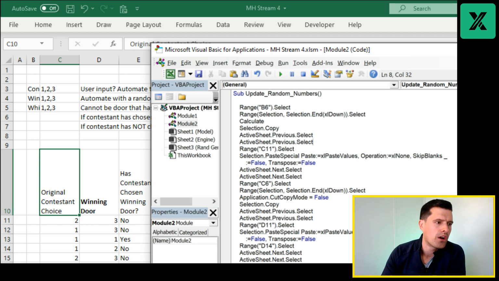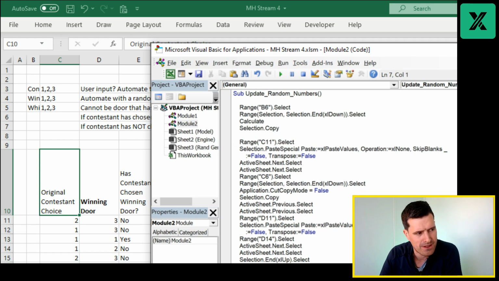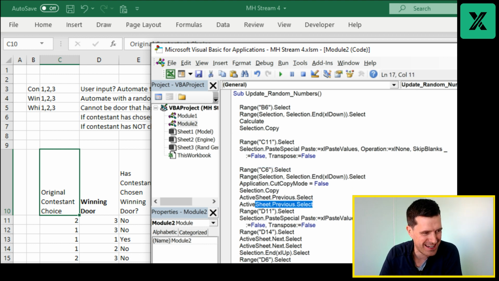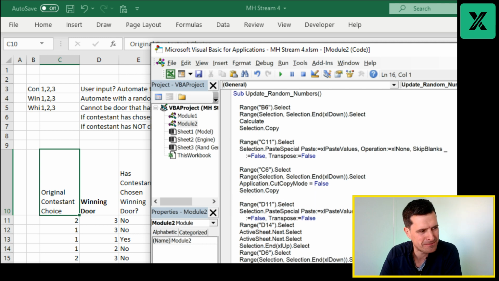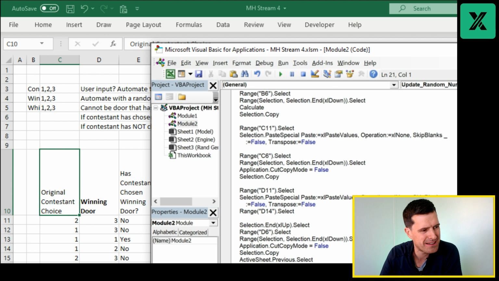What do you need here? So this ActiveSheet.Previous.Select, this just looks like rubbish. So let's get rid of these. I know we don't need these. ActiveSheet.Next.Select, I don't think we need that.